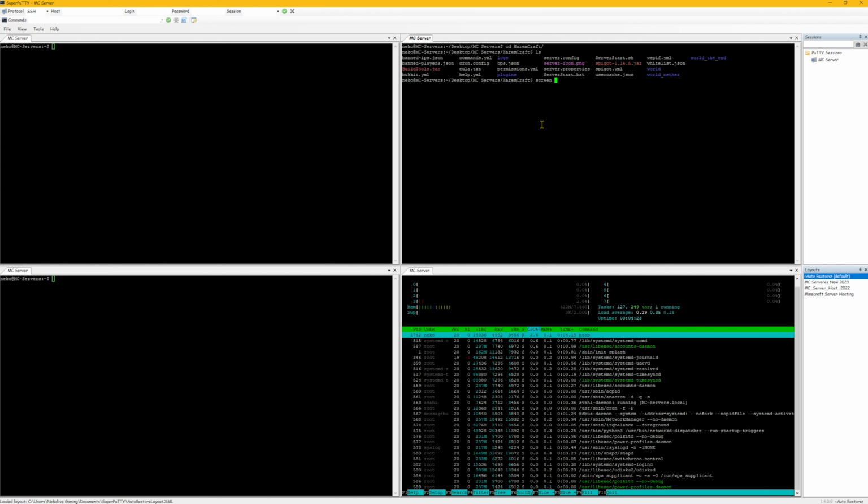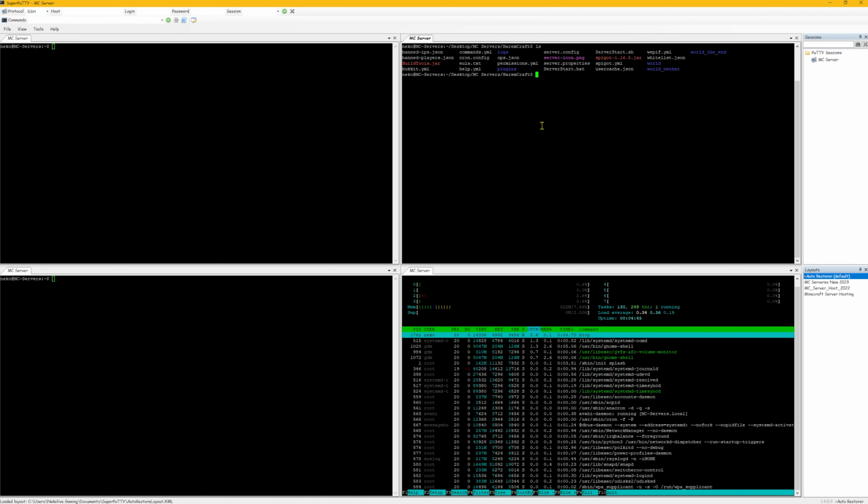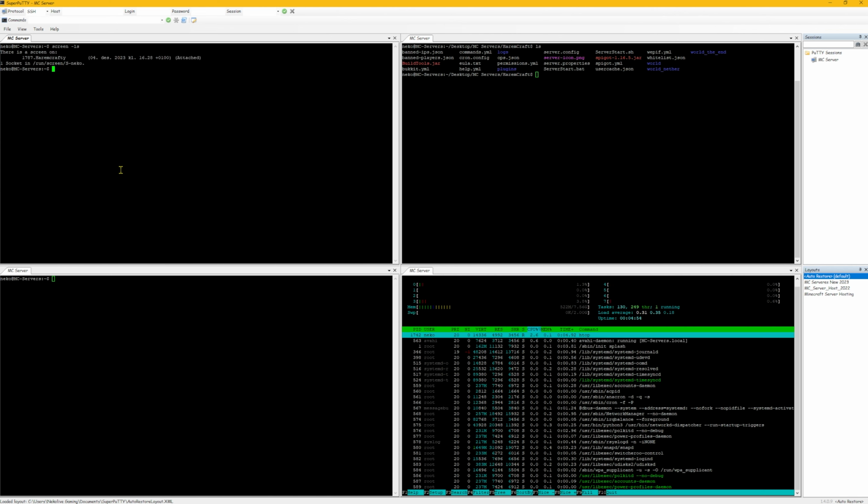Then screen dash s haremcraft. Then ls. Okay, haremcraft. Yes, okay, so you are running.